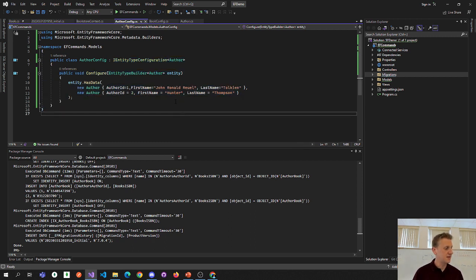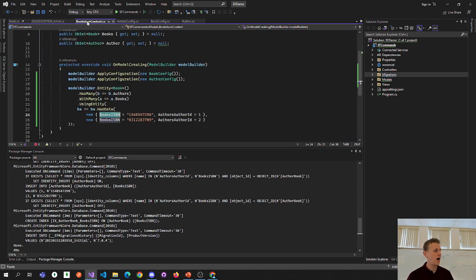The second mistake that I made, in my troubleshooting, I commented out an author. And so there was no author ID of 2, there was just one author. And so when I went to insert this seed data with an author ID of 2, there was no author ID of 2. Those were my 2 mistakes.